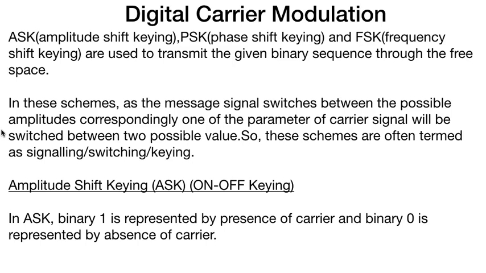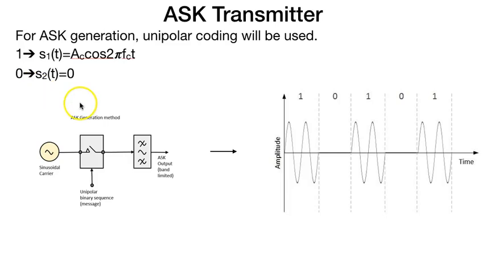The carrier is a high frequency signal which has three modulation schemes, that is digital carrier modulation, which is ASK, PSK and FSK. The difference between all of these three is, if we talk about amplitude shift keying, then in ASK the binary 1 is represented by a carrier signal and a binary 0 is represented by an absence of carrier. You can say, just like a unipolar digital line code, it works on the same parameter. You can see how it is represented. Here it is unipolar coding.